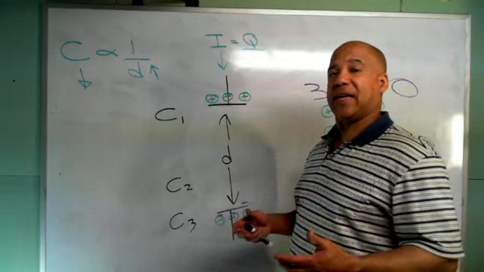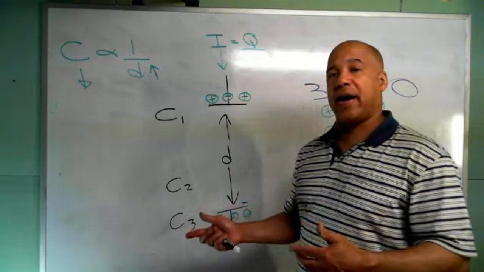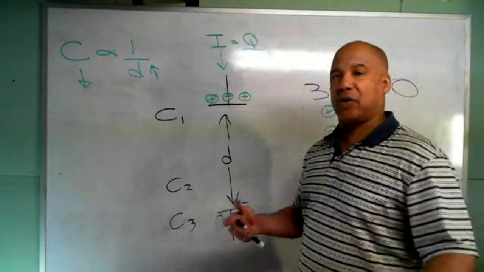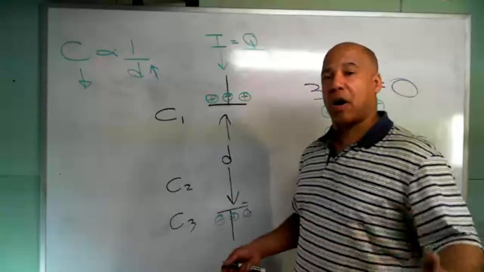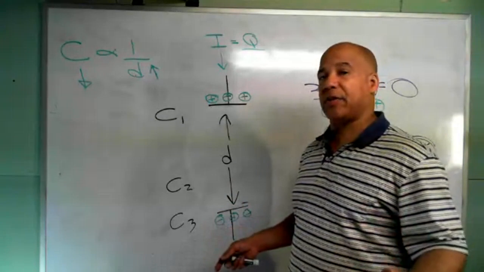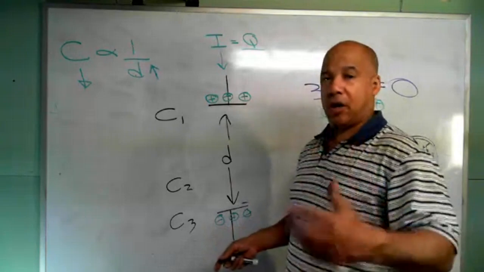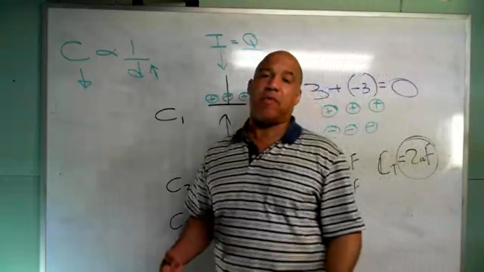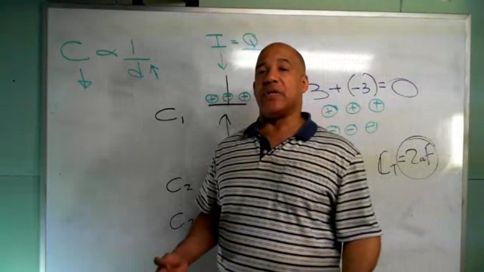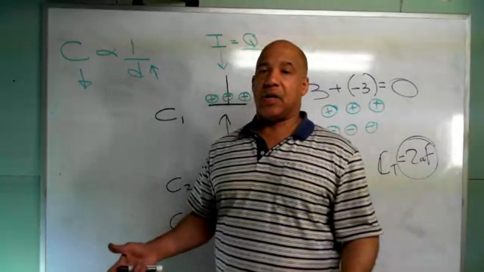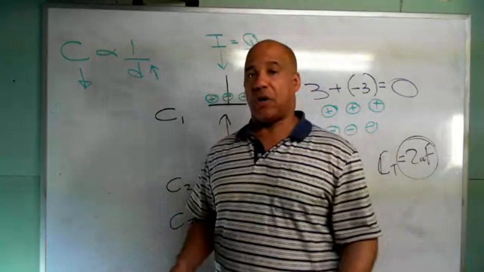And then the other thing I said is that current for a resistor and charge for a capacitor, you kind of treat them the same way. So whatever's true for current for a resistor is true for charge for a capacitor. In a series circuit with resistors, the current is the same everywhere. Well, that means in a series circuit with capacitors, the charge is the same everywhere. In a parallel circuit with resistors, the current in each resistor adds up to the total. Well, in a parallel circuit with capacitors, the charge in each capacitor will add up to the total charge.